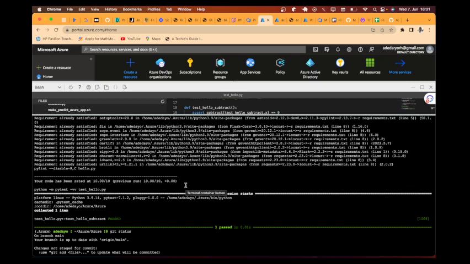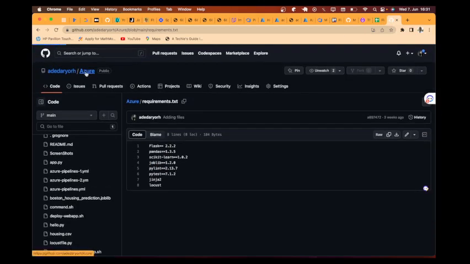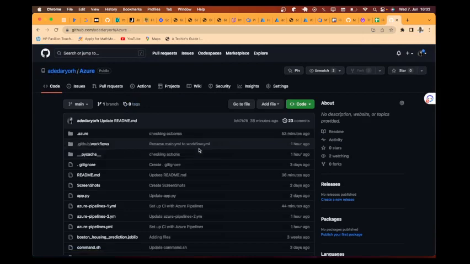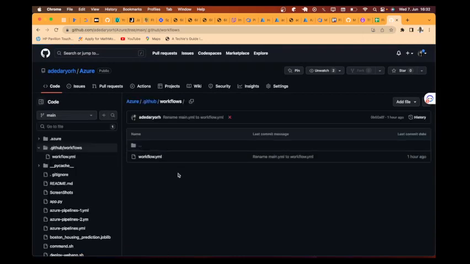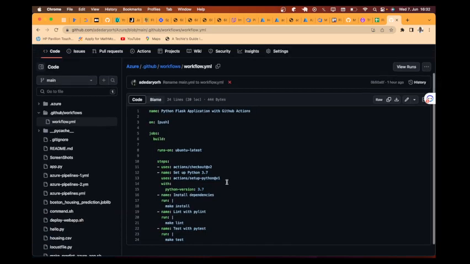So the next thing from there is if you go to our GitHub, we need to set up a workflow on GitHub, so that whenever there's a new commit into the repository, a workflow will trigger. And so this is a workflow YAML file prepared. This is just the YAML file. It will trigger a new action build.